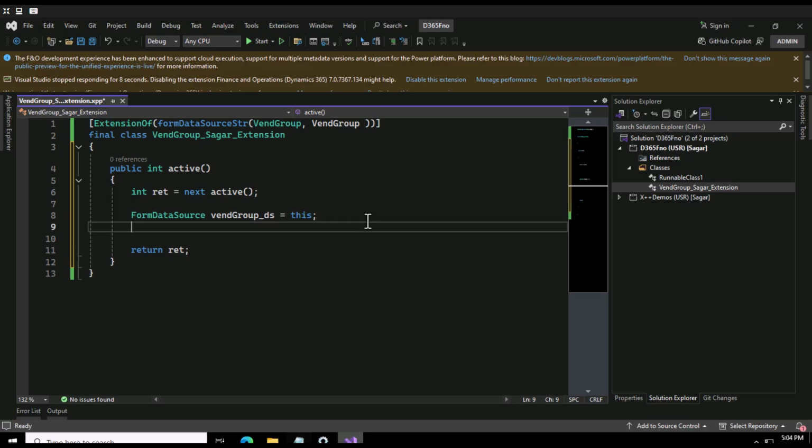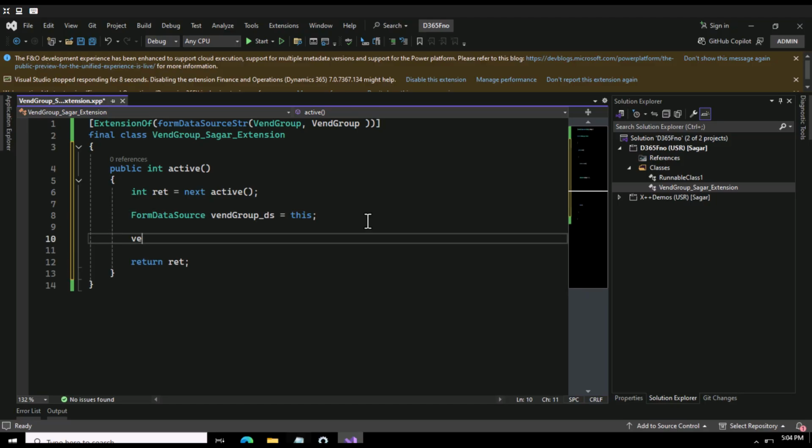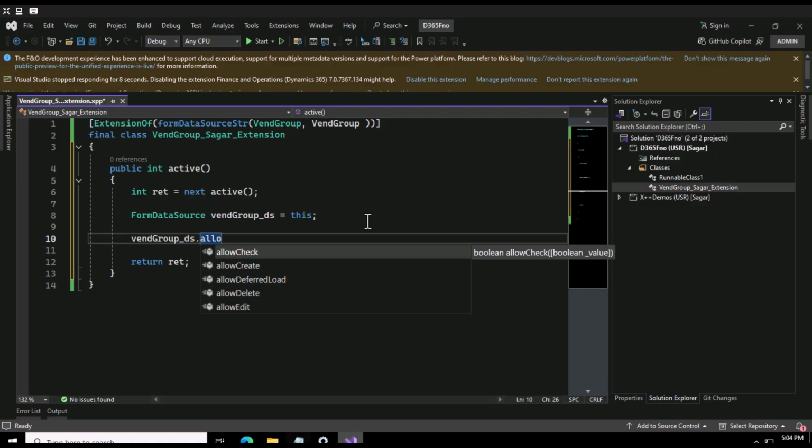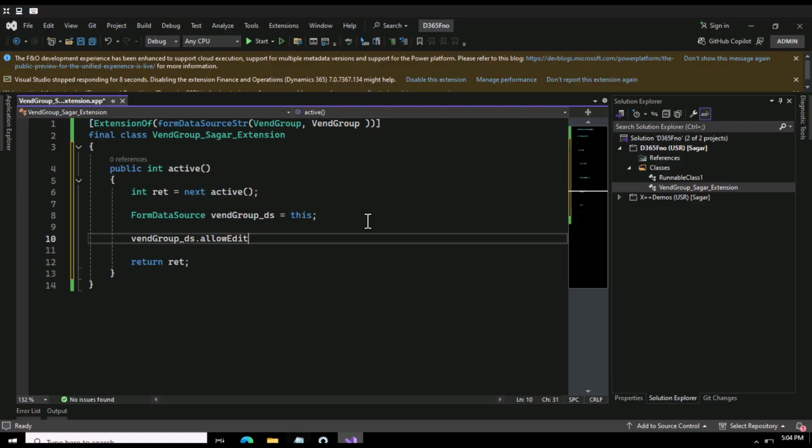Now see, typically what you will do, you're simply going to use this dot allowEdit. So this is not going to work here. You can simply say allowEdit false. So this is going to lock your database completely. So this will not be helpful here. The method that will help here is allowEditFieldOnFormDataSource. So this will help you.